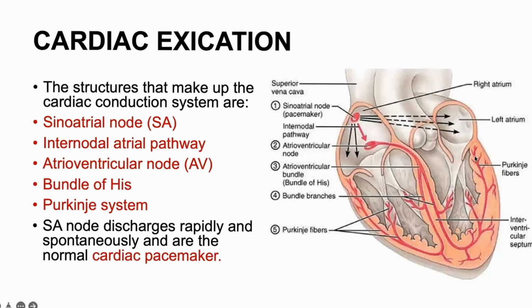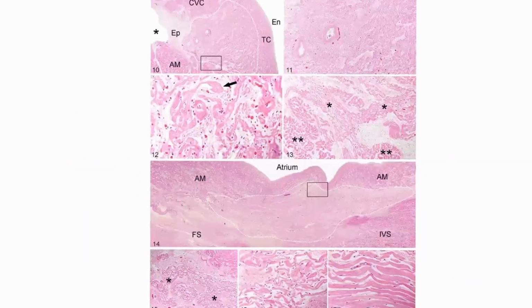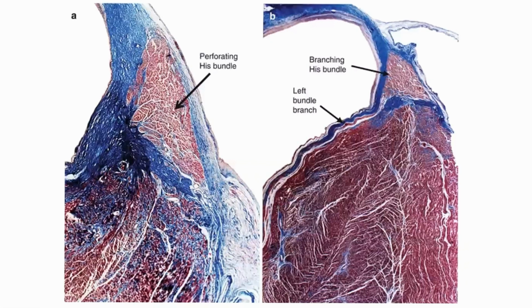I think I showed you one on histology, and this is basically the mechanism by which the heart generates its own electrical activity. The SA node is the primary pacemaker, but the rest, I think, can generate their own electrical activity, though it might not be 60-80 beats per minute. This is just histology showing what is supposed to be the SA node. It might look confusing. I wouldn't even ask you to find it on a histology slide, because you more than likely won't be able to see it unless we have very good slides or cuts.